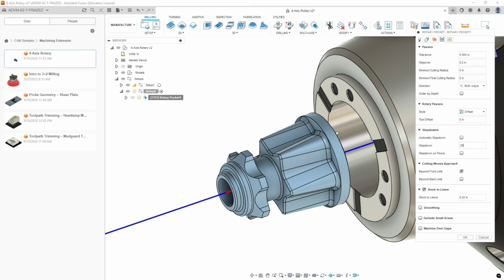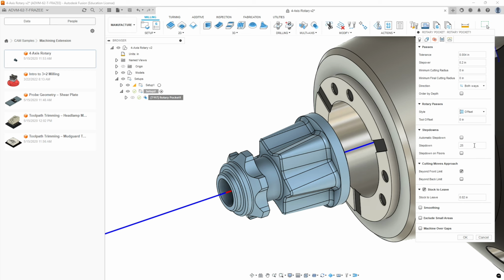If you deselect it, then the tangency of the cutter will stop on a plane parallel to that edge. We're leaving stock to leave. This command is intended for roughing. So this is leaving 20 thousandths of material for another operation to come back and clean up.